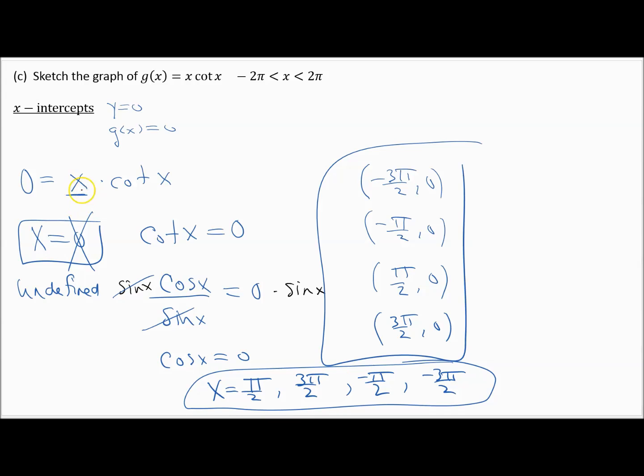And again, remember that x equals 0 didn't work because sine of x equals 0 happens at x equals 0, and that's where my function is undefined. Okay? Anything else on this list give you undefined? Like sine of negative 3 pi over 2, is that okay? Yeah, it's fine, right? Sine of negative 3 pi over 2 is 1. Sine of negative pi over 2 is negative 1. Sine of pi over 2 is positive 1, and sine of 3 pi over 2 is negative 1. So those are fine, okay? It's, again, x equals 0 that's an issue.